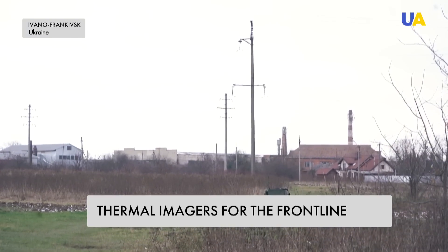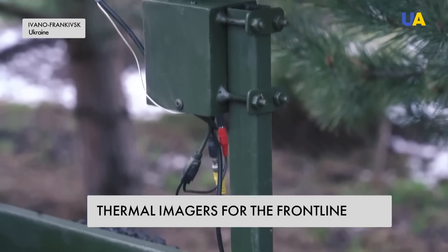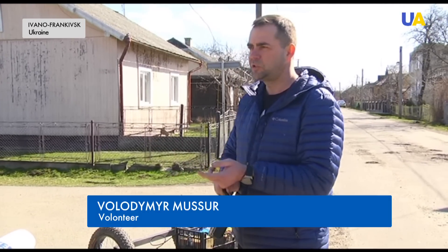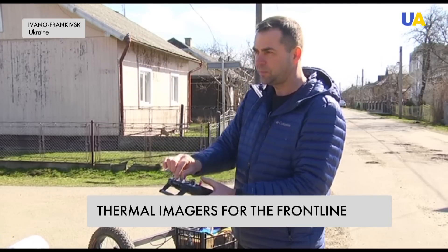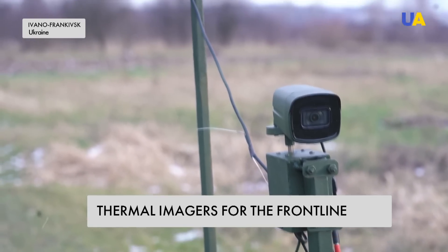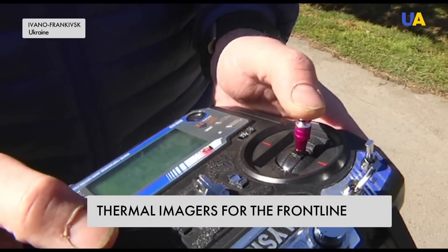The drone has a reserved distance of 10 kilometers. The first model was equipped with a camera and could serve for reconnaissance, as a kamikaze drone loaded with explosives, or as a mine detector placed in front of a convoy. When deployed at the front, soldiers were very pleased — two men could walk without carrying ammunition, simply controlling the drone. The second model is being designed to evacuate the wounded.